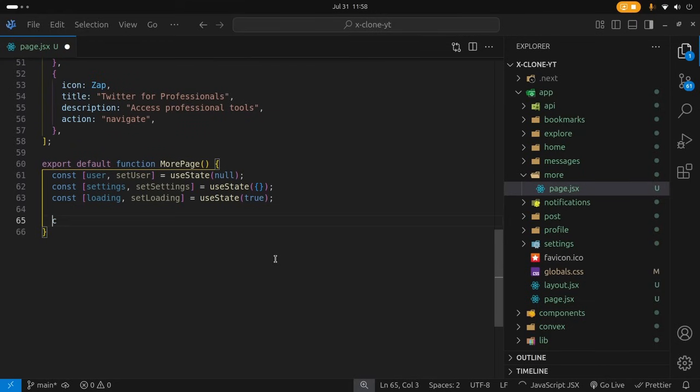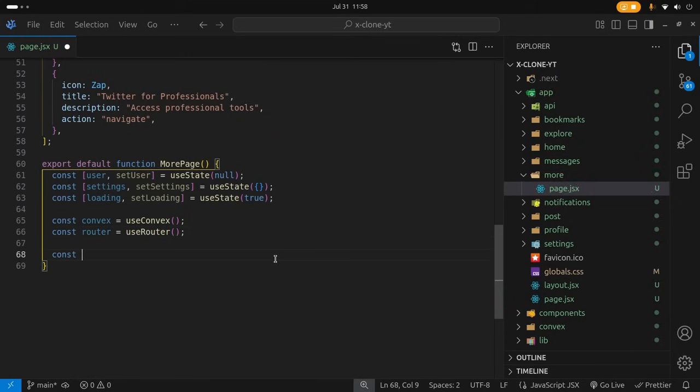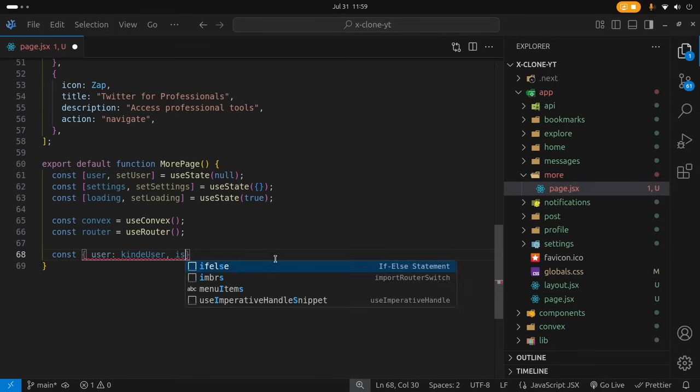Then we're going to get convex. So const convex is equal to useConvex, and then the router as well. So const router is equal to useRouter. Then we need to get the user, destructure the user as kindUser, and then isAuthenticated, and then isLoading.